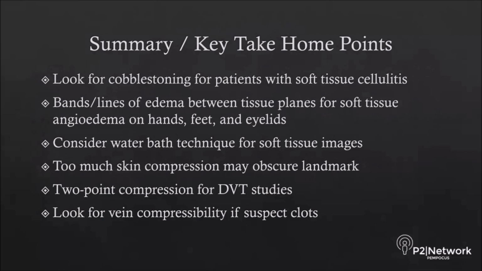Consider a water bath technique for soft tissue imaging so that you can maximize the focal point of your ultrasound machine. If you press too hard, you're going to press away everything, and it may obscure the landmark. This also includes the DVT studies as well as any soft tissue studies. We recommend a 2-point compression for any DVT studies, and you look for vein compressibility if you suspect a clot.